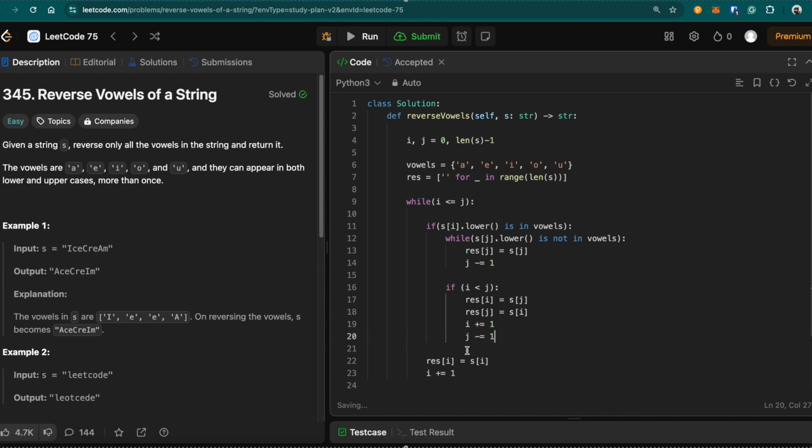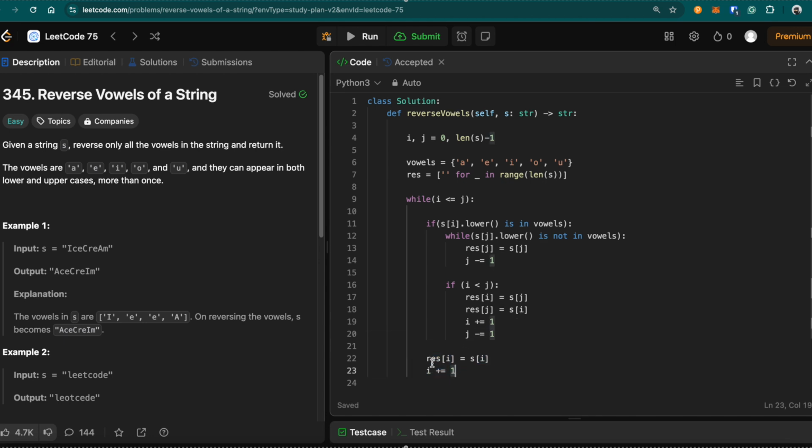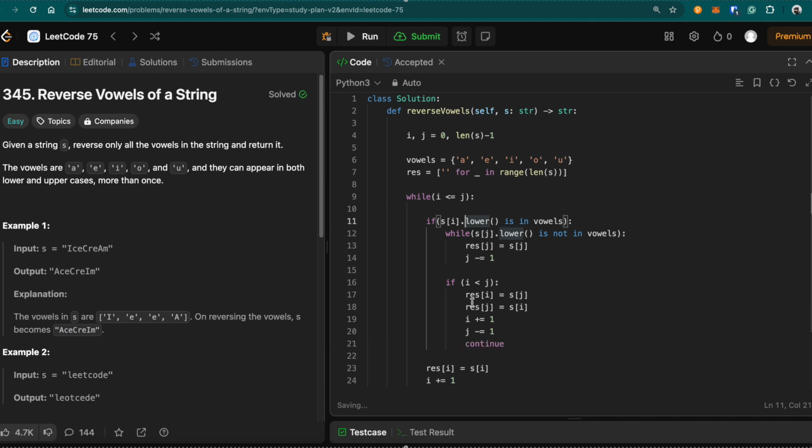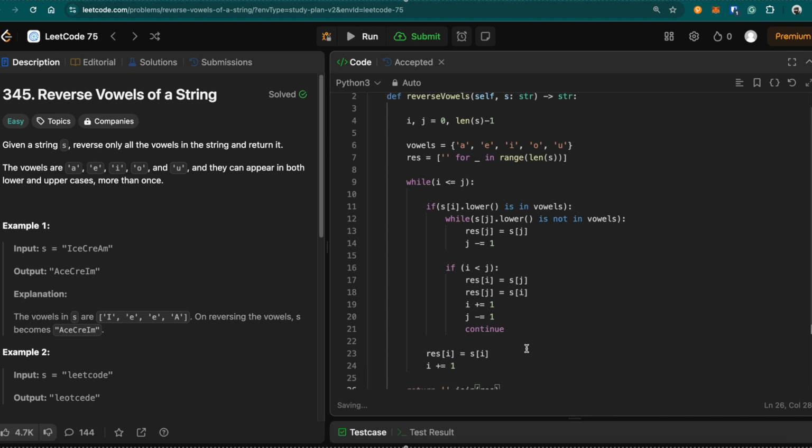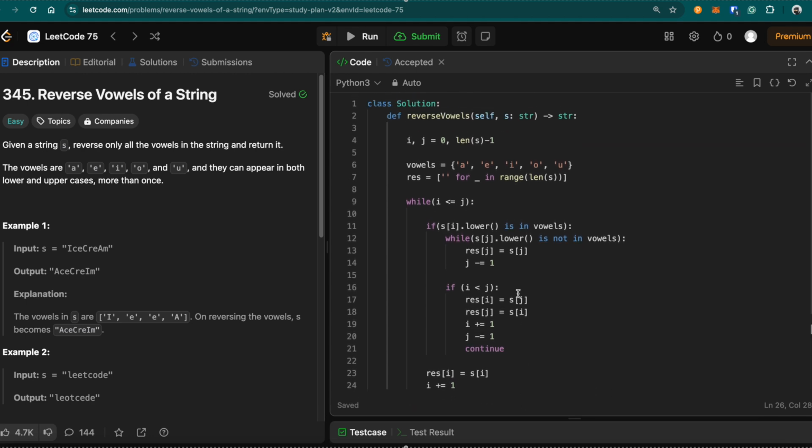If we don't do anything else, it will do a double increment of the first pointer, so we don't want that in this case. So what we'll do is continue here, so it immediately goes to the next iteration. That's pretty much it. After this while loop executes, we should have the correct answer. So we'll say empty quotes dot join our array. That collapses our array into a string, and we return that. So that should be it.